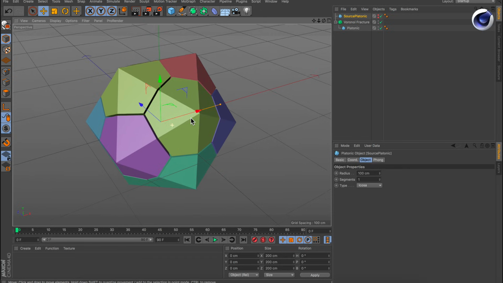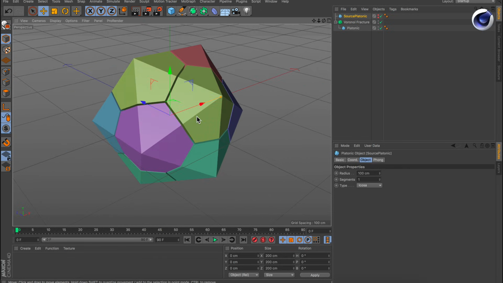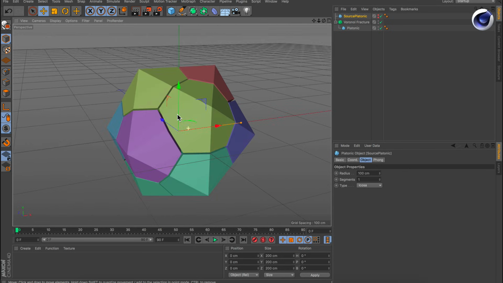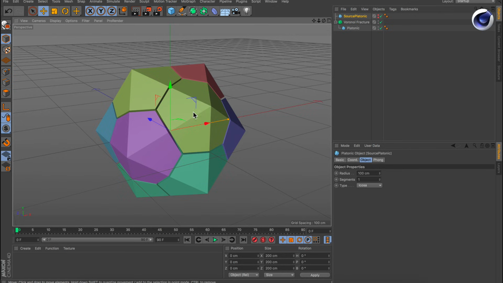Only by cuts in the middle. And this concept, as I told you before, is very important to understand. It's not very complicated. You just need to know that, because then you can do whatever you want using fracturing, because you understood the concept behind it. Okay, let's get a bit further. So maybe later we may want to change the source, and we will create a few more Voronoi fracture objects using the very same source.